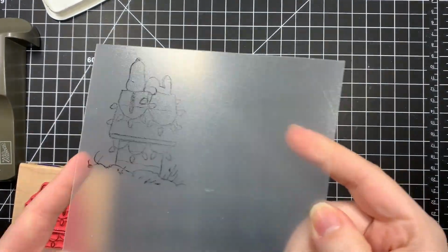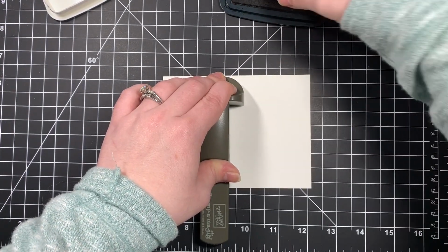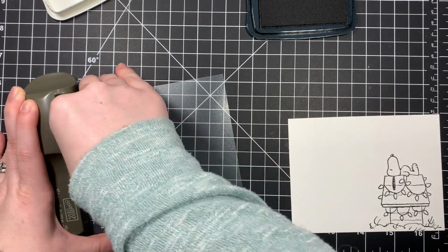So to use it, you just line the corners up and then stamp your block there, and then you can line up where you want it through the clear plastic, if this makes any sense at all, and stamp it again. There's probably tutorials out there because I am butchering this explanation.